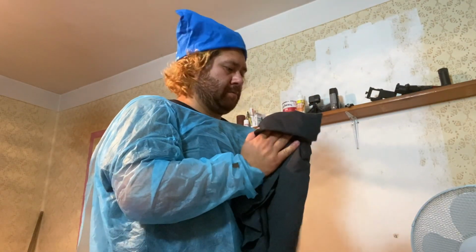Oh, my hair's annoying me. I need to fix it. Whew. That's better. Okay. They're so fiddly, these little things. It worked. We got one screw. One out of four.